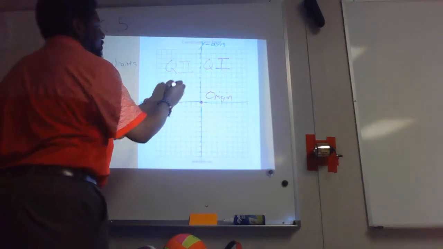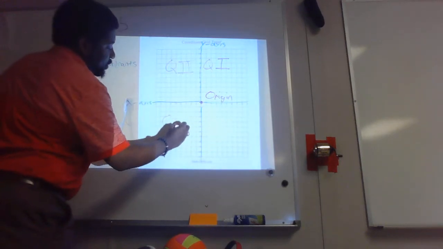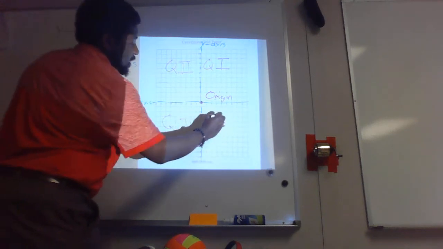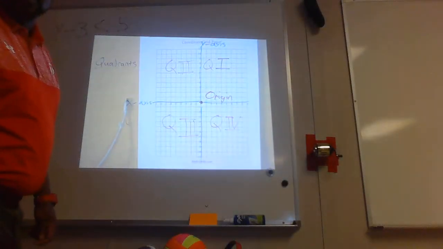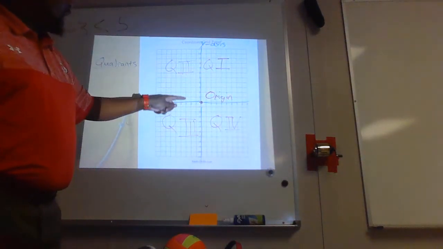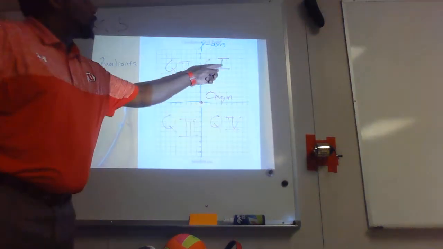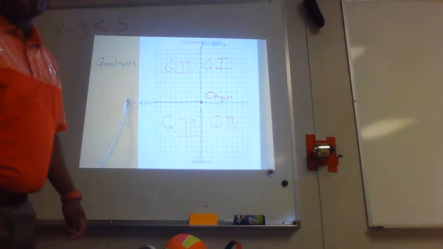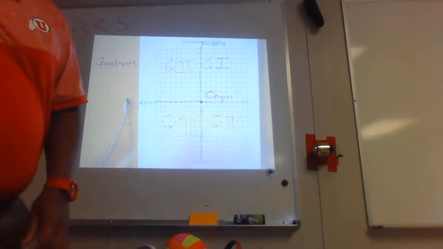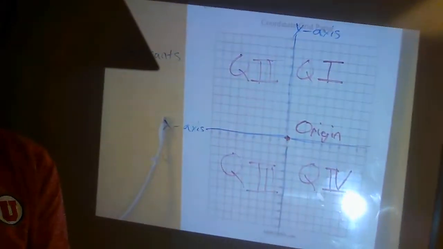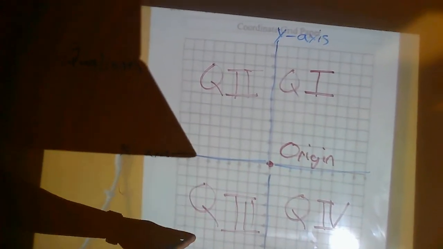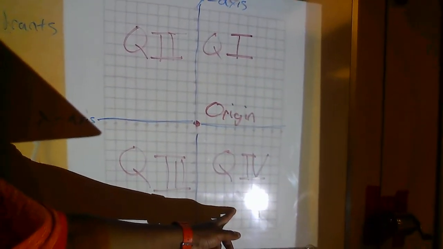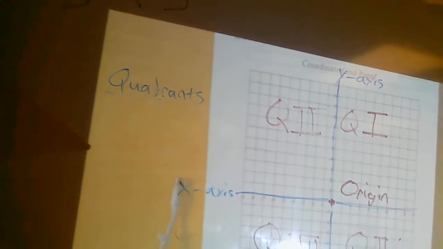Quadrant 2. Quadrant 3. And quadrant 4. And y'all, just in case you're confused, these are Roman numerals. I, II, III, and IV are 1, 2, 3, 4. These things are going to be super important. Please make sure you guys know these ones for sure. Quadrant 1 is the top right. 2 is top left. 3 is bottom left. 4 is bottom right. Those are called quadrants.